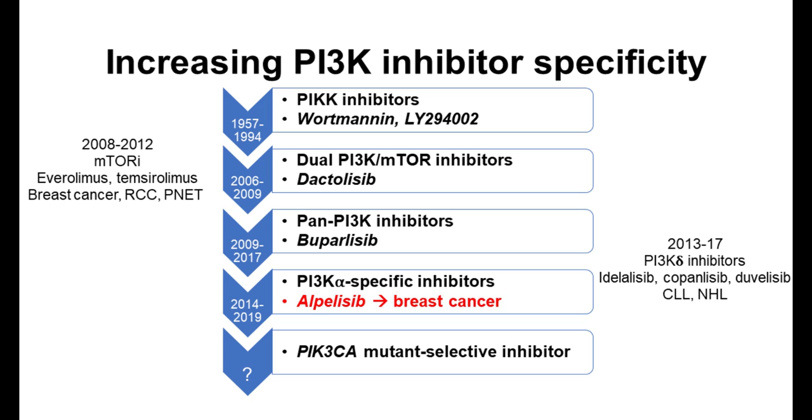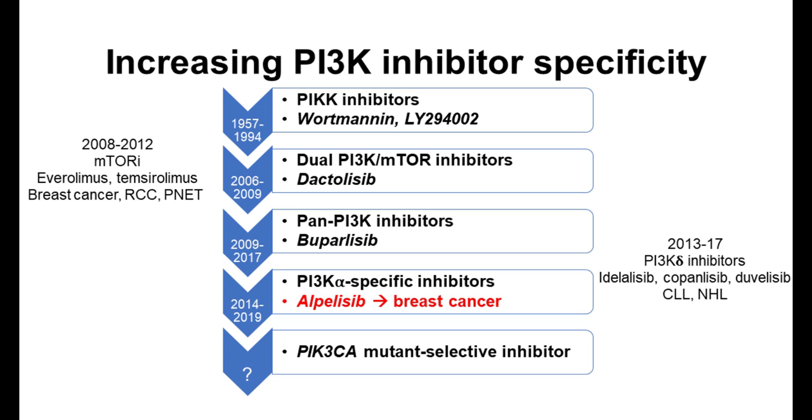Additionally, we have other PI3 kinase isoforms that can be inhibited, such as PI3 kinase delta, shown on the right-hand side, and this has led to FDA approval of a number of drugs in lymphoma. But PI3 kinase alpha, which is the primary driver of breast cancer, inhibitors for these for PI3 kinase alpha were recently developed and have led to an FDA approval of the drug called alpelisib in breast cancer that I'll explain in the next slides.